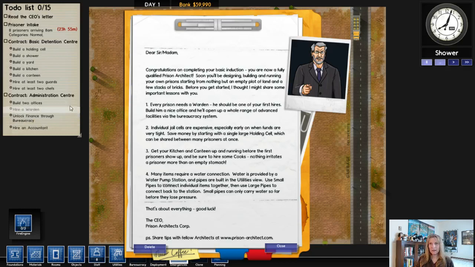Kitchen and canteen up before they show up. Hire cooks. Yeah, empty stomachs. We found out what an empty stomach does to Larry in Tomb Raider, so we don't want to go there. Water connections. Water is provided by a water pump station. Utilities. Small pipes to connect individual items together, and large pipes to connect back to the station.